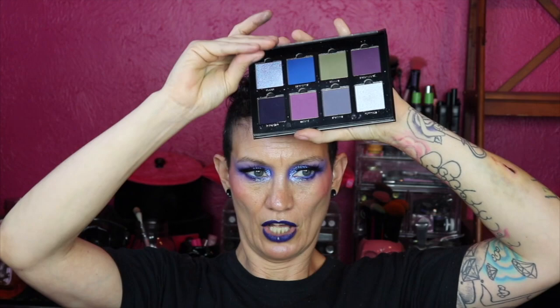This is the First in the Dark palette, and the colors come out. This is the Second, and I don't know if the colors come out. But the color stories are the same, but the shimmers are changed. And I'm going to get rid of this one. The mirror's cracked. Oopsies. These are the Beetlejuice collection by Melt. Never getting rid of these. I don't give a fuck.